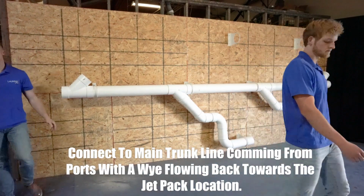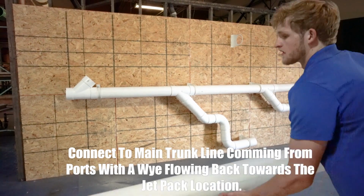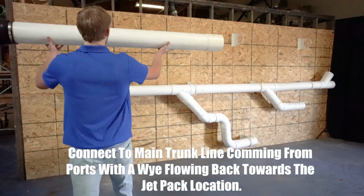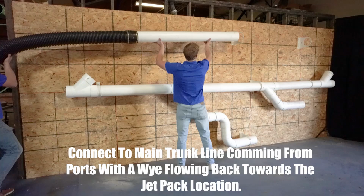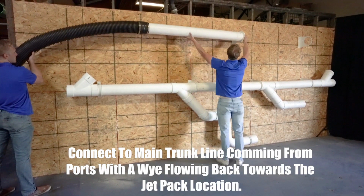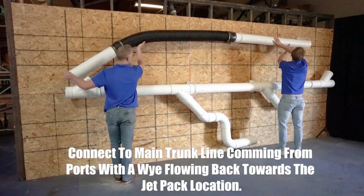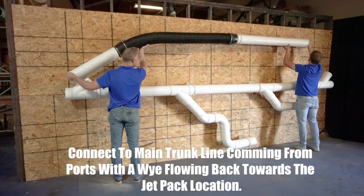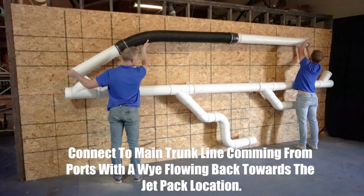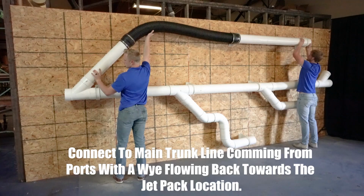Moving from your riser pipe from your port and then moving back towards your trunk line, each one of your connections will be connected with a Y. That allows objects to move through your pipe assembly smoothly and without heavy impacts that will slow or stop items from moving freely through your system.